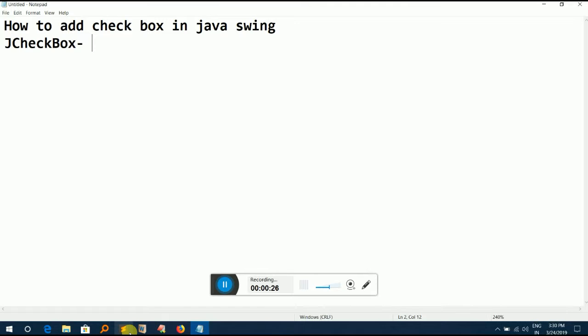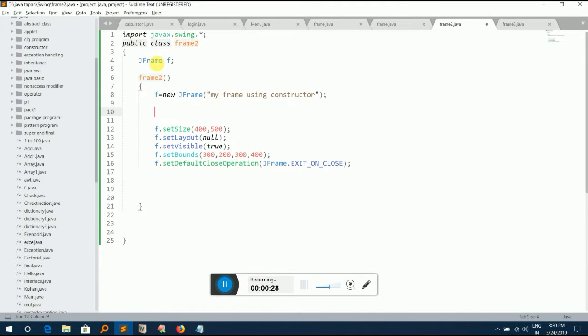Let's start. First open your notepad, and this is for creating a frame, which I discussed in the previous video, by using a constructor. Okay, so run this program. It will display only the frame.